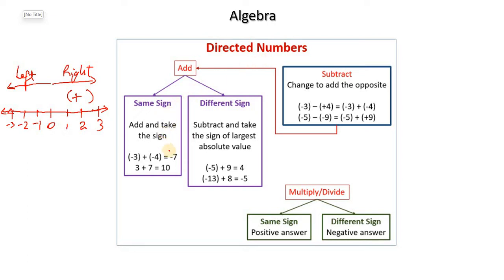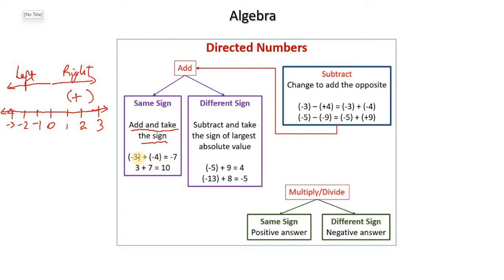All right, and so it's all about dealing with signs, numbers with the same signs and numbers with different signs. So we have addition, subtraction. Now for addition, if we're adding two numbers and they have the same signs, it's telling us that we should do what? This is just a review, a recap. If the numbers have the same signs, that means you add them and take the sign.